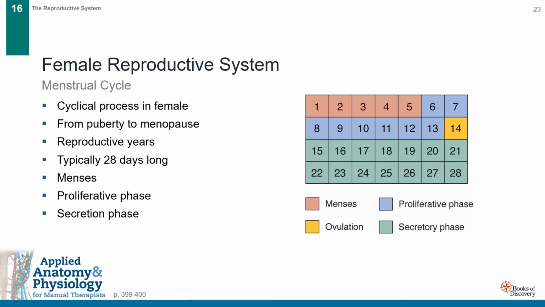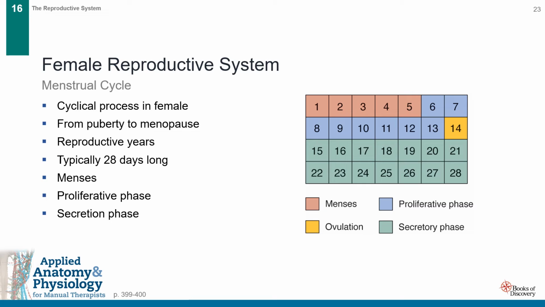The proliferation phase. In day 6 through 14 of the cycle, increased levels of estrogen signal the endometrium to grow or proliferate. Estrogen is secreted from the follicles as they grow and mature inside the ovary. High levels of estrogen during this phase lead to a thickening of the endometrium and an increase in the vascularity. Estrogen also facilitates the passage of sperm by thinning the cervical mucus.